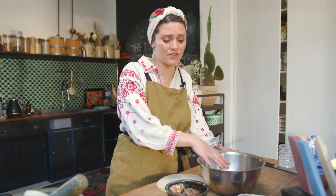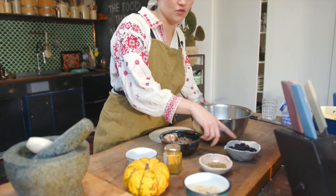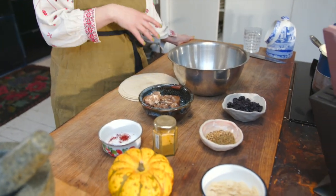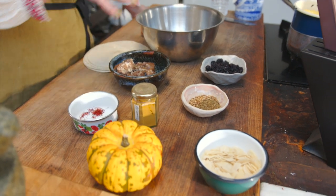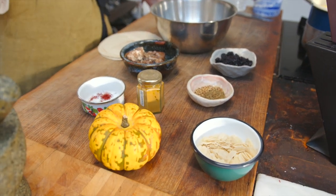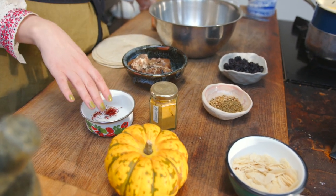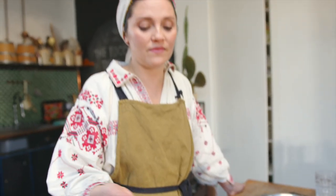Today I've got some basmati rice, which works really well. I've got some dried sour cherries, but again, you can use raisins or cranberries or another dried fruit is absolutely fine. I've got some flaked almonds, but again, you can do pistachios or any other nut that you absolutely love. Then I've got some saffron, but if it's an expensive thing, you can always use some turmeric, and that's also absolutely fine. It's going to give you that beautiful color.